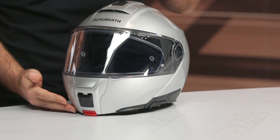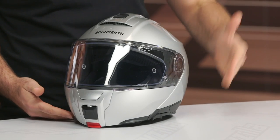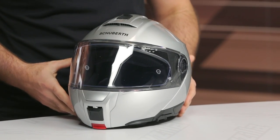2 shell sizes, 5 different EPS liners. You're going to have the shell sizes range from an extra small up to a large, and then the larger shell is going to be from an extra large up to a 3XL.